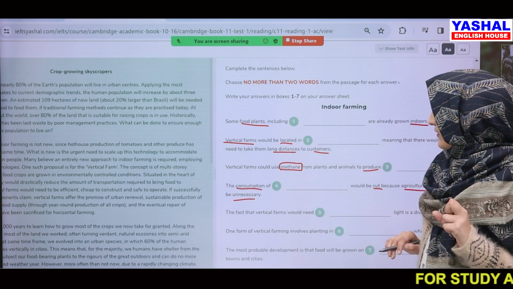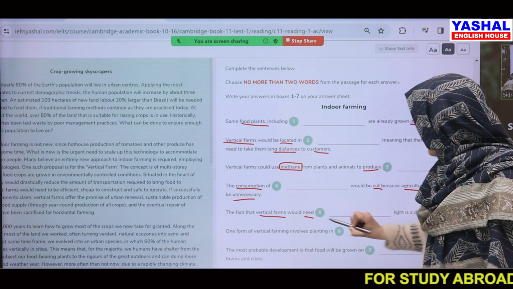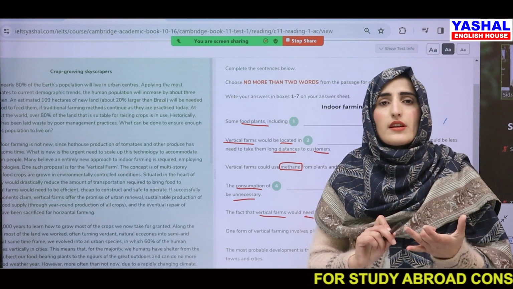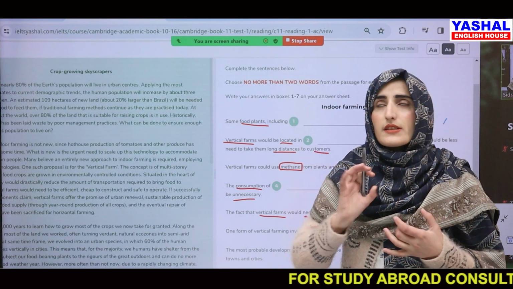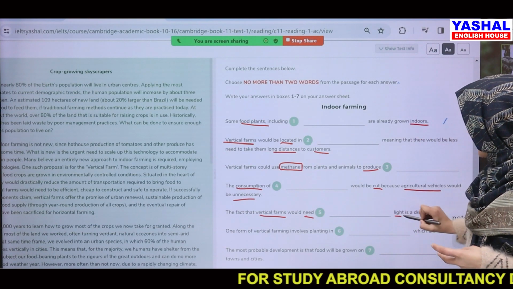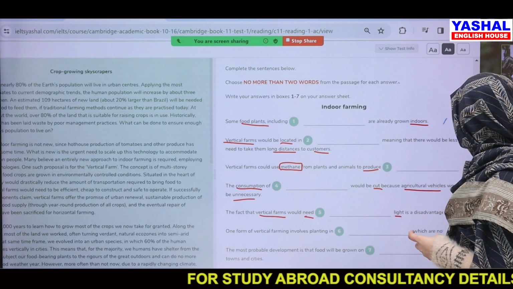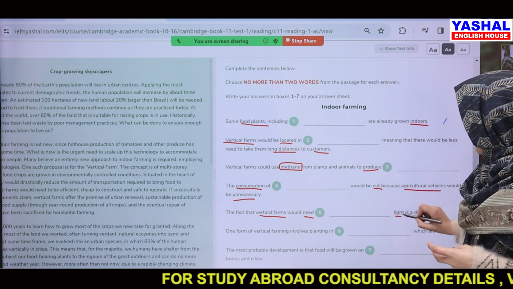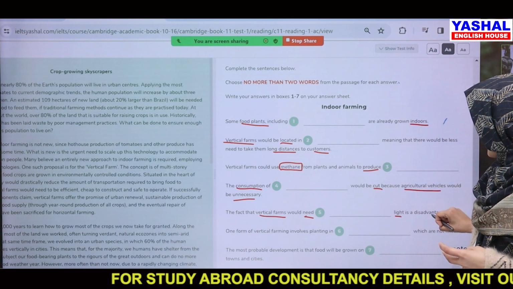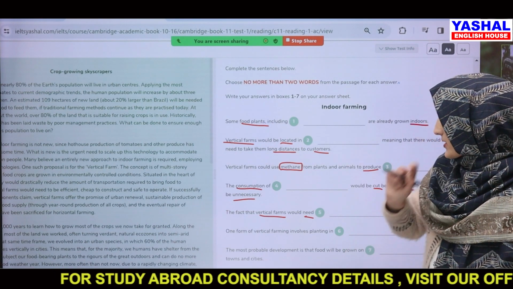The fact that vertical forms would need dash light. अब light सनलाइट हो सकती है, सोलर लाइट हो सकती है, वट एवर द लाइट इज, आर्टिफिशियल लाइट, जो भी होगा आपने वर्ड यहाँ पे मेंशन करना है. बट अगेन द की वर्ड इज लाइट. ओके, द फैक्ट दैट वर्टिकल फॉर्म्स वुड नीड डैश लाइट इज अ डिसएडवांटेज. अब जो उसकी वो डिसएडवांटेज होगी हमने वो स्पेसिफिक मेंशन करनी है.